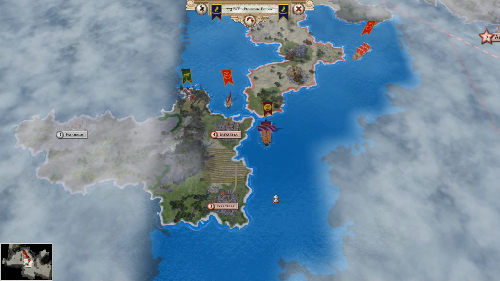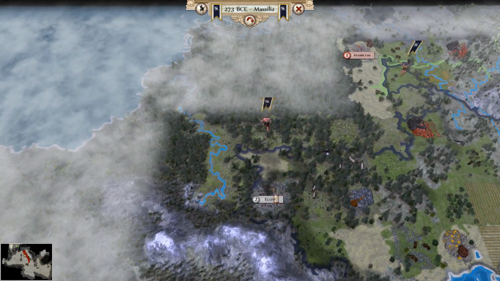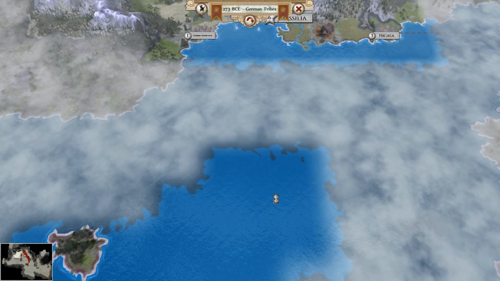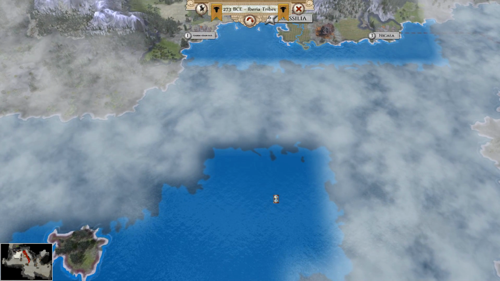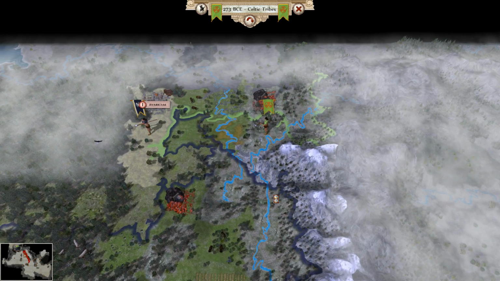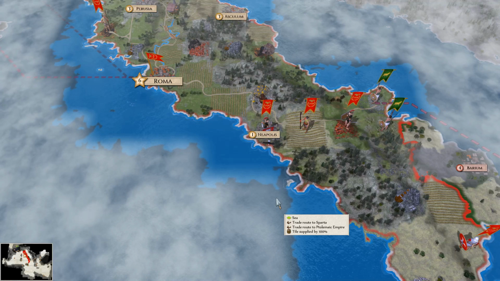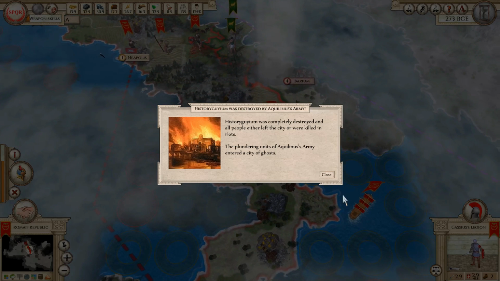All right, we're on to 273 BCE. As I mentioned, the further you get, the longer the turns are going to go. That's true with any game like this. And I'm sure there's some settings we can change so we don't have to see all that stuff or that it can happen faster. History Gaium was destroyed by Aquilinus's army. Not okay. That was my town.